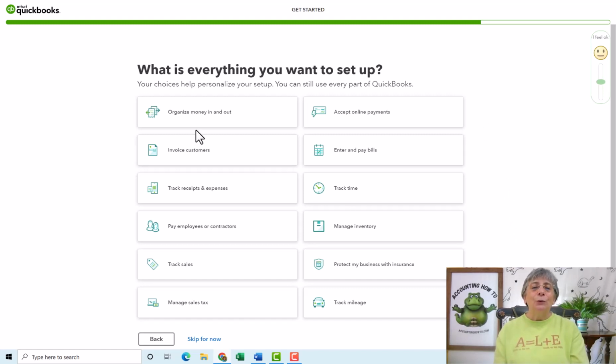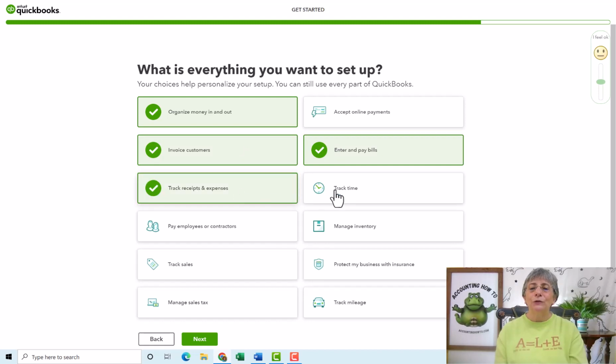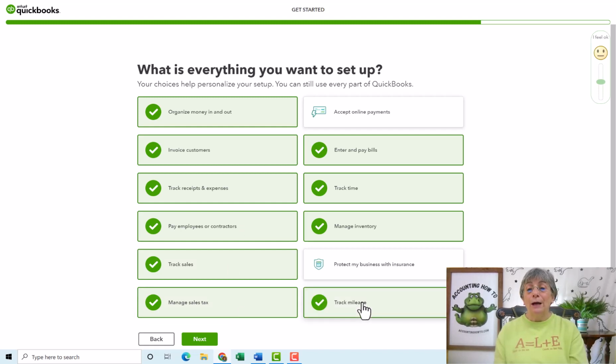In this case, we're going to look at organizing money in and out. We're going to enter and pay bills, invoice customers, track receipts and expenses. We're going to track time. We're going to manage inventory. We're going to pay employees and contractors. We're going to track sales. We're going to manage sales tax, and we're going to track mileage. All of those things is what we're going to do in QuickBooks. It's going to be a lot.